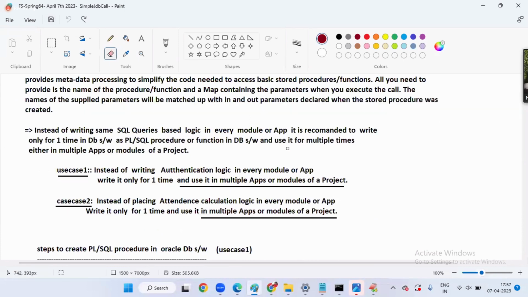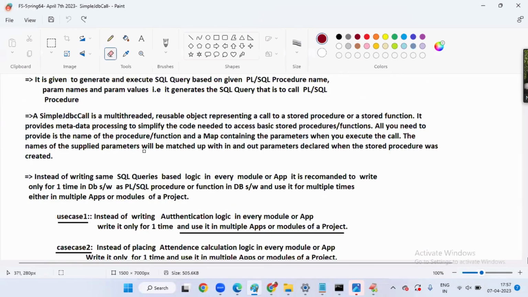Okay, sir, why should we go for PL SQL procedures and functions? Everyone listen carefully. In my project, 20 modules are there. In 20 modules, the same database logic is required. Instead of writing it in every module as a query, write it only one time in database software as a PL SQL procedure, right?